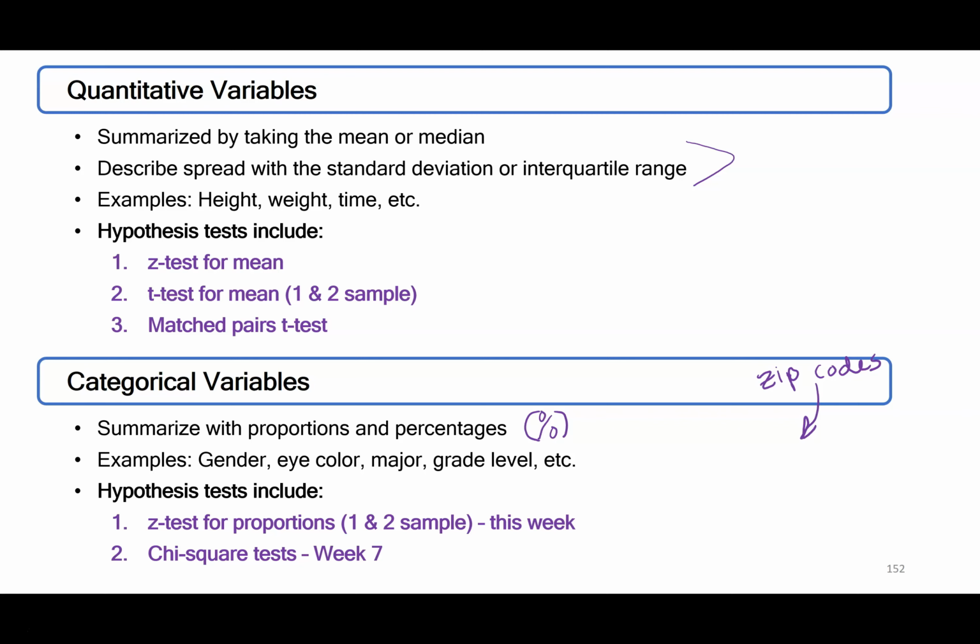And that chi-squared, this is when you have a categorical variable and you don't break it up into only 2 groups. You might have it broken up into more than 2 groups. This week we're going to have a categorical variable, and there can be more than 2 categories, but ultimately we break it up into 2 groups. You might say, okay, well, I want to look at the proportion of students born on Mondays. Well, you can break it into Mondays and every day besides Monday. You can break it up into 2 categories. That kind of idea.